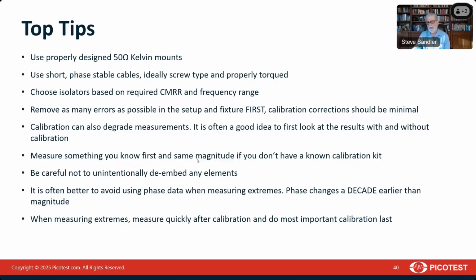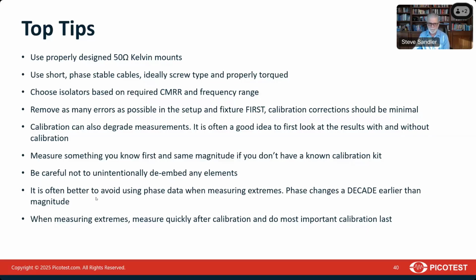Measure something you know first and make sure that it is the same magnitude as the measurement you're trying to make, because that's the only way we can get confidence that our setup is accurate enough for the measurement we're trying to make. Be careful not to unintentionally de-embed any elements, and that means that if we place a wire to short a pair of component pads, it's really important that if we want to de-embed that measurement, the wire that we short the pads with has exactly the same inductance as the component we're intending to remove. So you can't just solder a wire and expect you'll get the right answer.